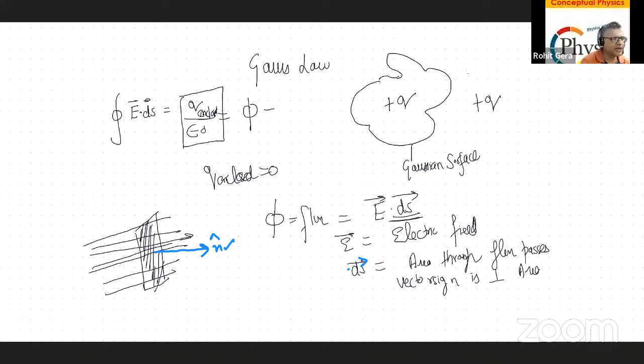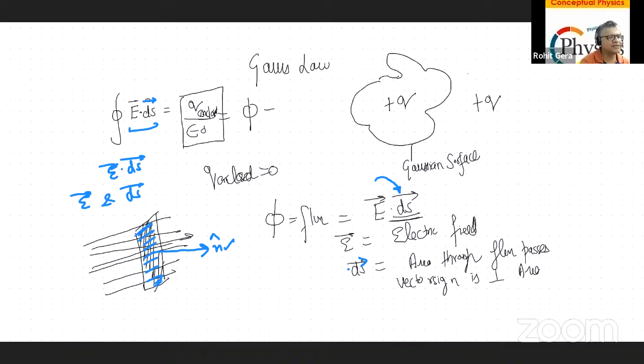So therefore you see area strangely to be a vector. Normally area is what? Meter square, centimeter square. It is never a vector. But in Gauss's law, when we do E ds, this represents a dot product. E dot ds is a dot product of electric field and the area through which the flux is passing. The flux is passing through this area which I'm highlighting.